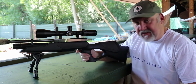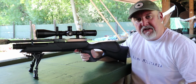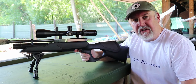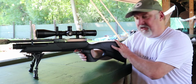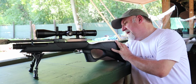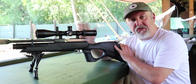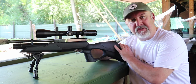That gives you great access to the trigger, which is a fully adjustable, two-stage trigger. Weihrauch has had a reputation for a long time as maker of some of the finest air rifle triggers, and certainly the HW100 carries on that reputation very well. I'll show you on the other side in a minute, but there's a safety catch on the right hand side. The great thing about this safety catch is that it will only operate when the gun is cocked. So if you're out shooting, and you're not quite sure whether you've cocked the rifle or not, if you operate the safety catch and it comes on, the rifle is cocked. If it doesn't, then it's not cocked.